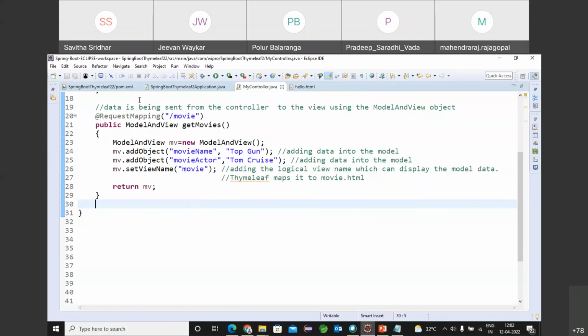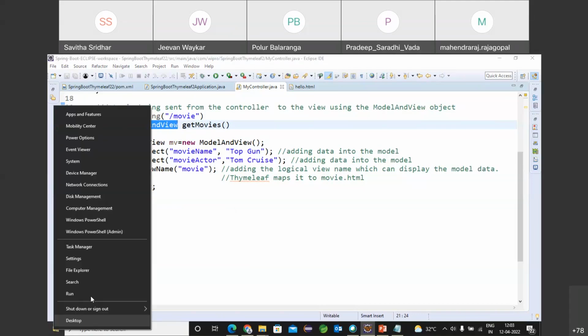Are you able to make out that this method called getMovies will be called when I access the /movie endpoint, right? So when we access /movie, this getMovies method will be called. And what is this getMovies returning? Look at the return type. It is returning a ModelAndView object. You might have come across and used this ModelAndView object when you have worked with Spring MVC, right? In Spring Framework, when you built a Spring MVC based web application, I'm sure you would have come across the ModelAndView object, isn't it? Yeah. ModelAndView object contains two parts, isn't it?